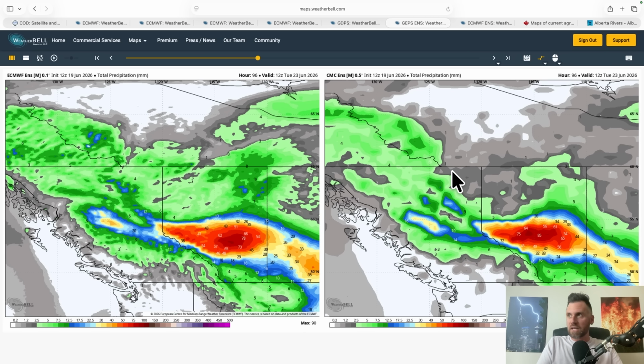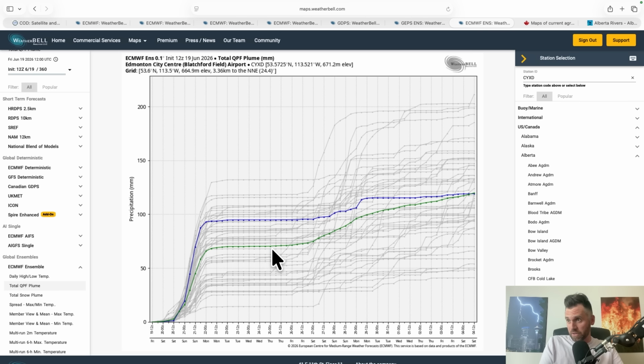And if they all kind of cluster together, what I mean by that is, here you look at the European, your total range of outcomes. Based on this morning's European ensemble, you've got 50 members here. At the low end, you've got sort of 20 millimeters, at the upper end, 130 millimeters, and then all of the rest of the ensemble members somewhere in between. What we're looking for is where they're all in agreement. The closer they are together, the more likely that outcome.